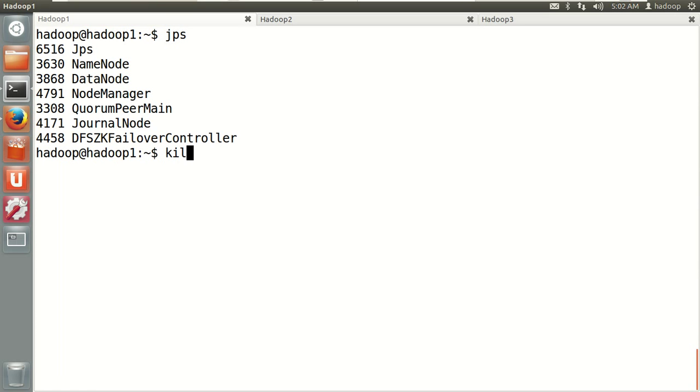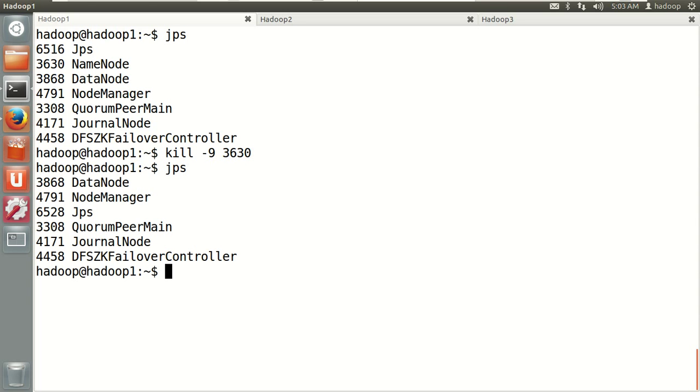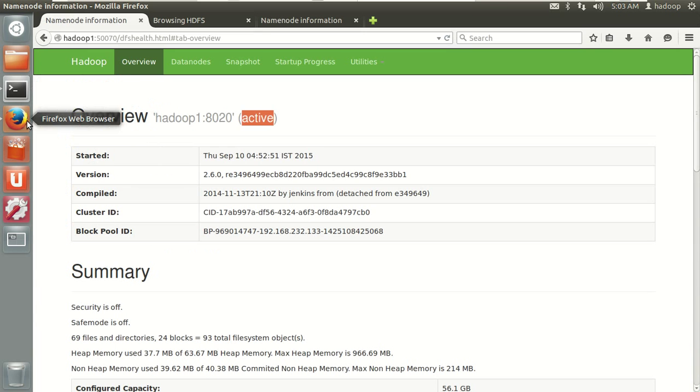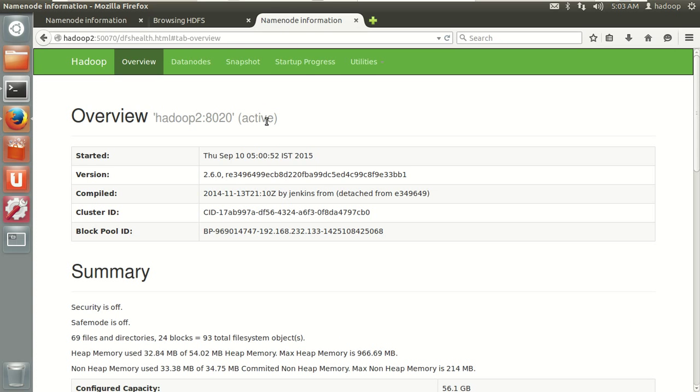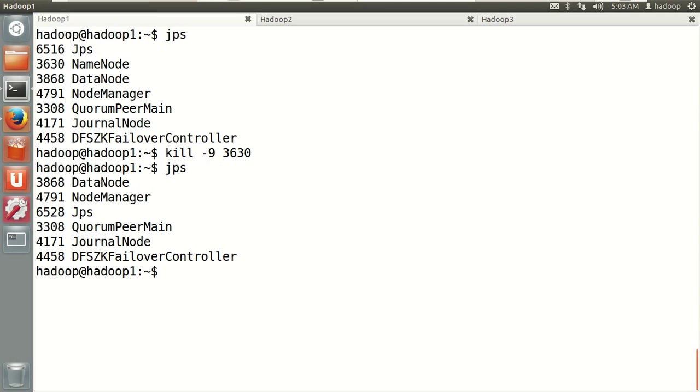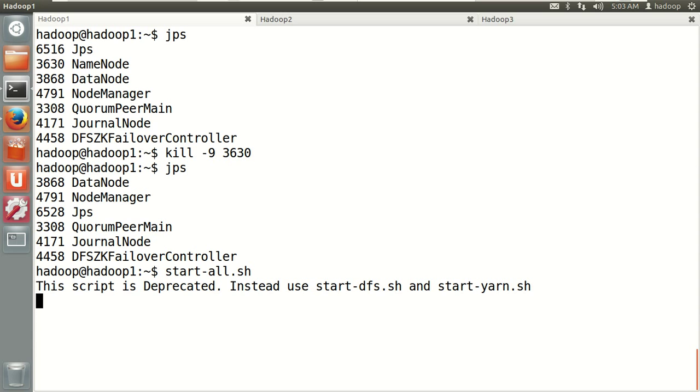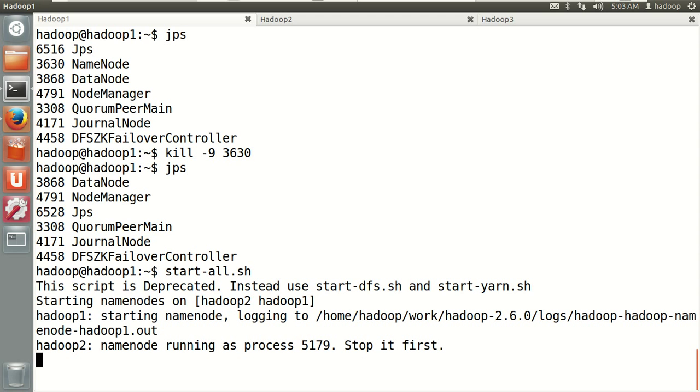JPS, kill -9 3630. Now it is not there. You can verify functionally also: Hadoop 2 will become active now. Okay, let me start again now. Hadoop start-all command. Now when it started again, it will become a standby.